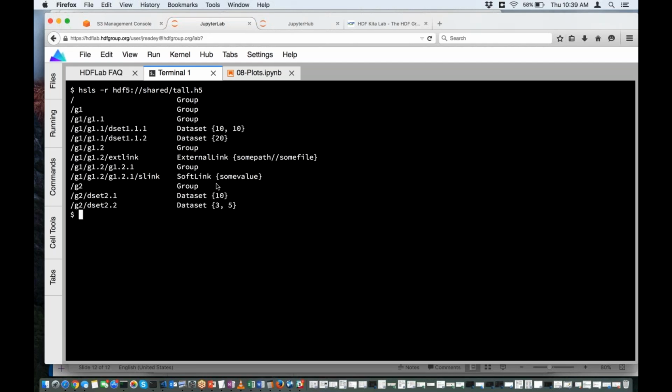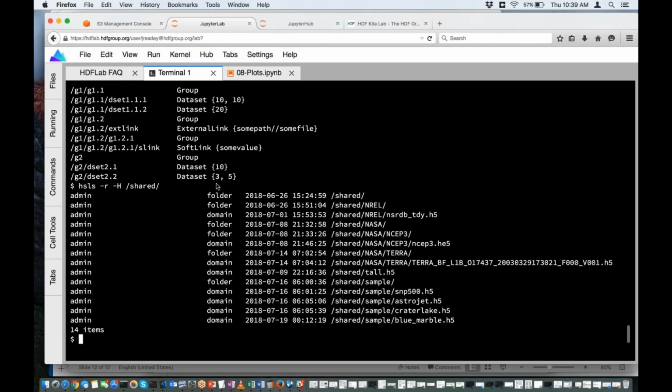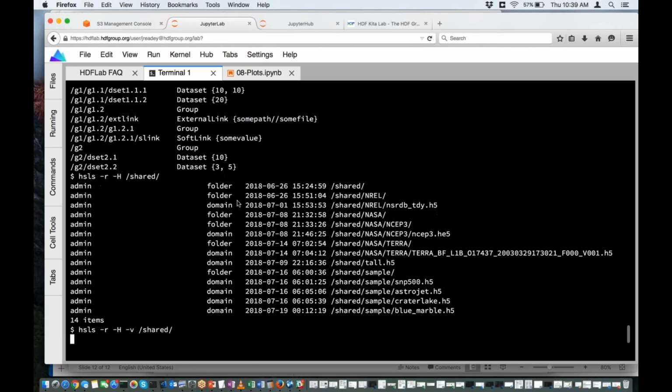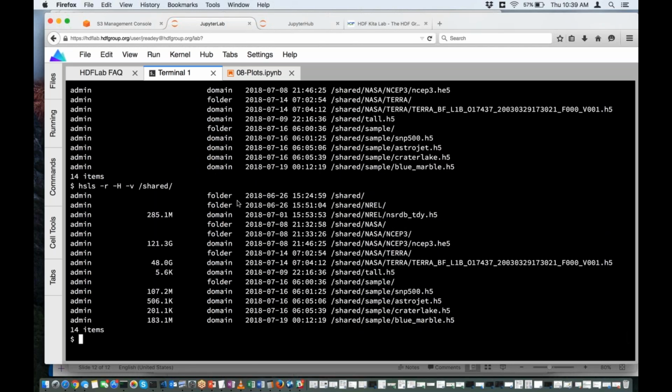It's like h5ls, except it's looking at content on the cloud. I can see a bunch of content I have. The content is available, and it's multi-tenant in that you can control permissions at the file level, even though it's all co-resident in the same bucket. All right.